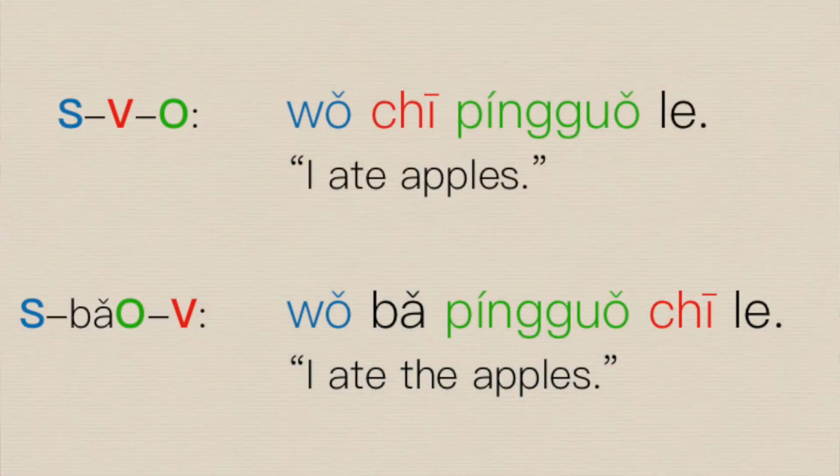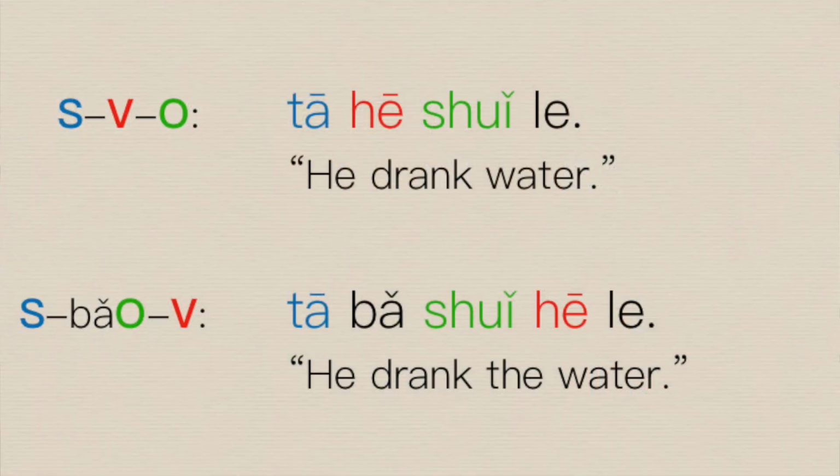All right, so all that having been said, I realize this is still a little bit tricky to get a handle on. Let's look at some examples to give you a little bit better idea of how we can translate an SVO sentence into a 把 sentence. First example here, 我吃苹果了. As you can see, that apple gets brought up to the beginning of the sentence with a 把. We're focusing more on the 苹果 itself. 我把苹果吃了.